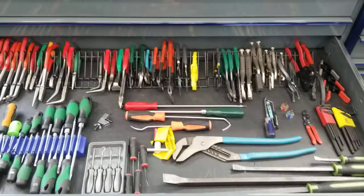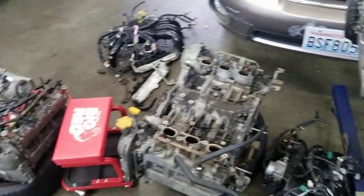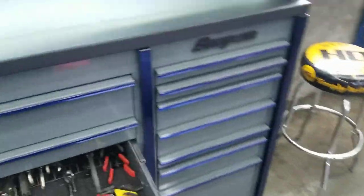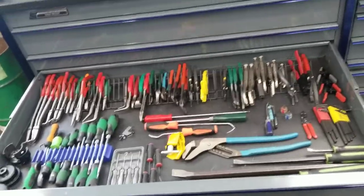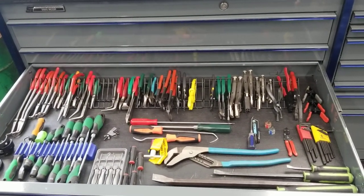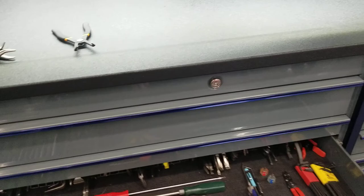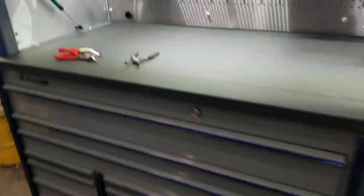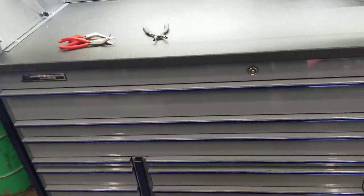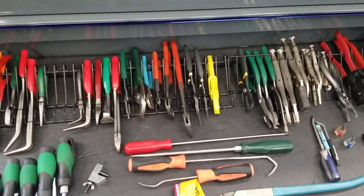That's pretty much it in a nutshell. Look at what I've got going on over here — one engine, two engine, three engines. Evidently it takes three engines to make one engine — that's a story for a different day, no fault of our own. So I get to put all that together today and hopefully get it in the car. There's a quick look at the drawer — close her up, and there you go. Have a good one guys, stay dirty — get her done, get dirty while you're doing it, but have some fun.